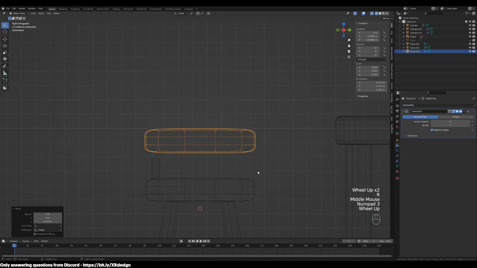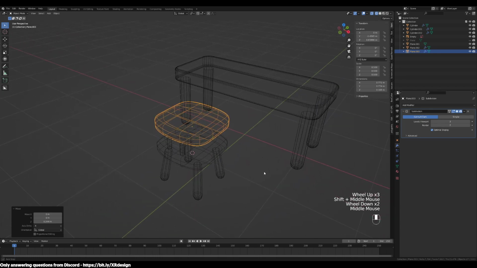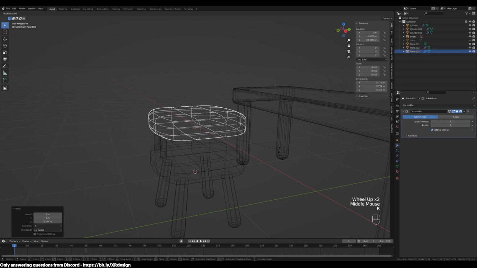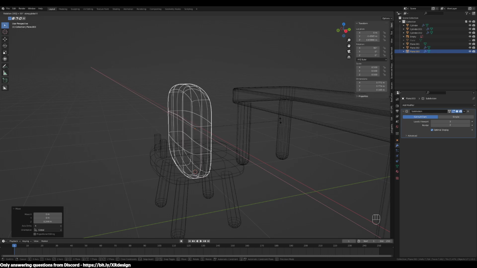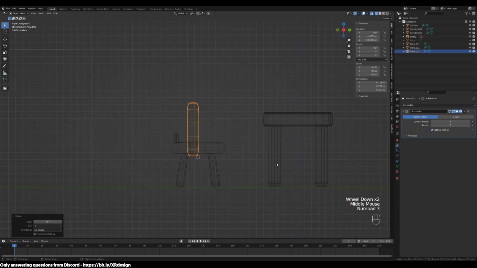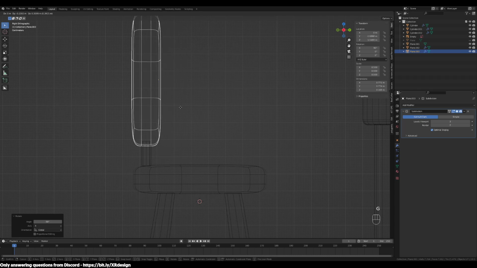So let's go ahead and rotate this backrest along the Z. So R, X, and then 90 degrees. So on my numpad, I'm going to hit 90. And let's go to side view, hit G, and move it up to here.